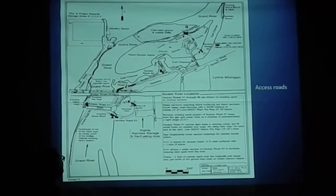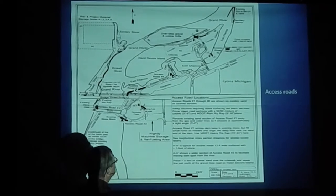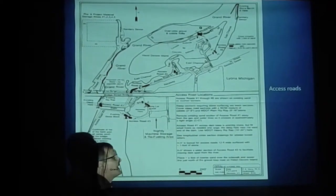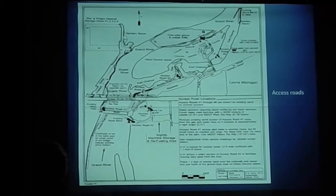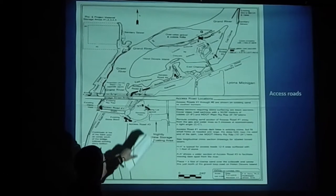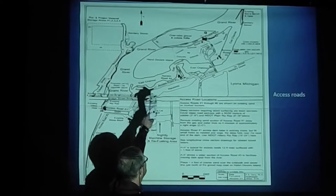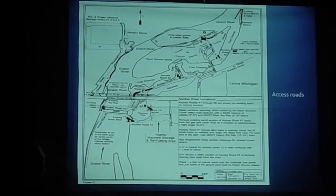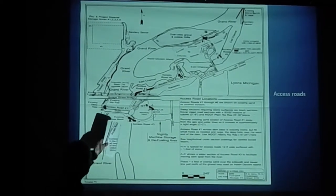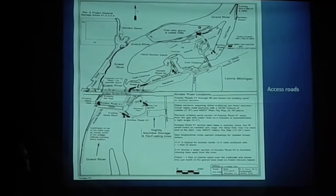You can see again everything I talked about — the dam, fish ladder, bridge, small dam here. There are going to be causeways to the road back here that leads to the island. There'll be some grade control structures there, some erosion control mats, and another straight vein. Along the riverside — the west side, northwest side — there'll be some rip rap to protect the island on that side, and another straight vein coming off the end too. The main point for this slide is the access roads — there are six access roads.